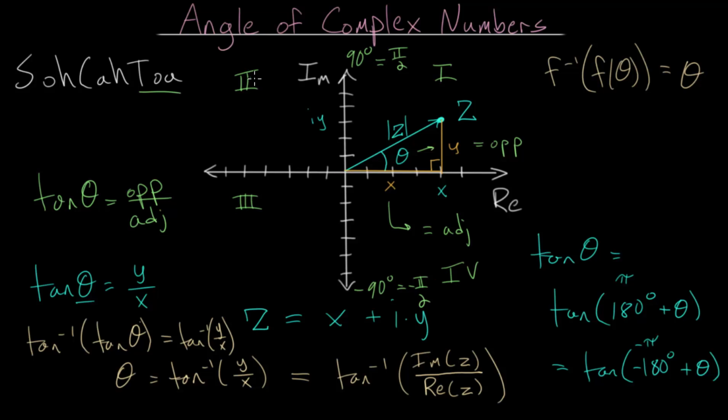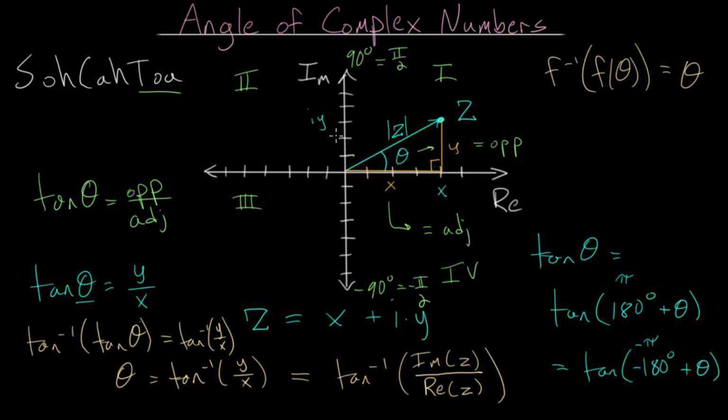And if we have a complex number in the second or third quadrant, then typically when we use this formula, we will either have to add 180 degrees or subtract 180 degrees to find the correct angle. And it's a little bit complicated, and there are ways to think about it without using or memorizing these formulas. And we will look at specific examples in the next video.